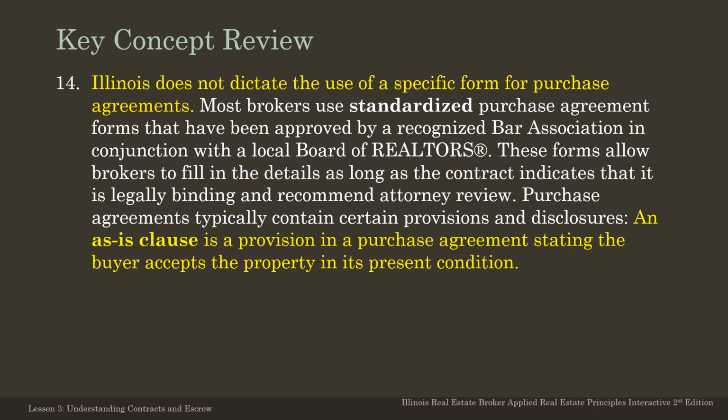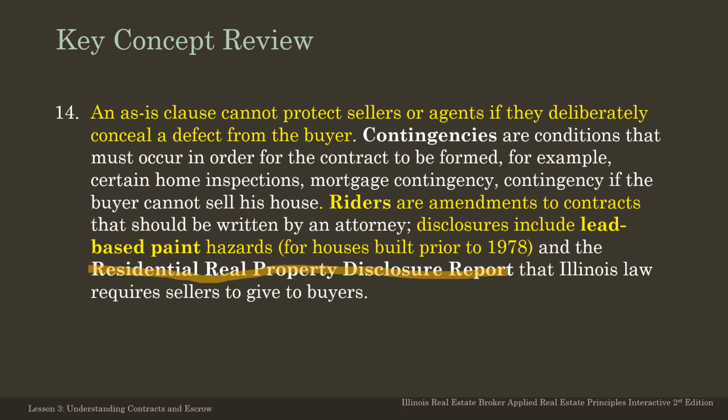They talk about an as-is clause. Basically, an as-is clause is in a sales contract where the seller says, I'm selling this property as is. All that means is they're not going to make any repairs to the property. Whatever you see is what you get, is sort of what they're saying. Now, just to be sure, an as-is clause doesn't mean you can conceal a defect. Just because you're selling it as is, if there's a defect in the property, you still have to disclose that. All it means is you're not going to make any repairs to any defects in the property.